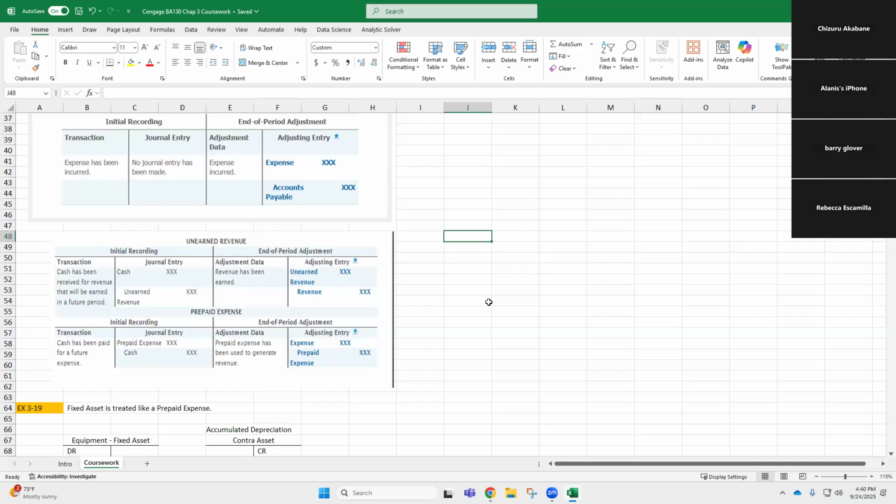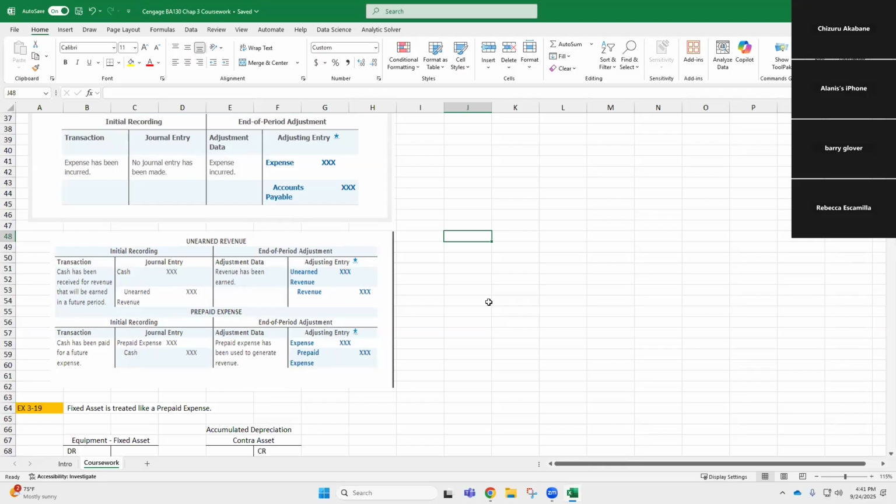This one is very similar to the previous one, and that's why they make it separate but put it last. So this one kind of goes with that one. What's involved is that you have to have a fixed asset on your books in order to depreciate anything. It's got to be something that you bought, that you plan to use in your business, that's probably going to last longer than a year.